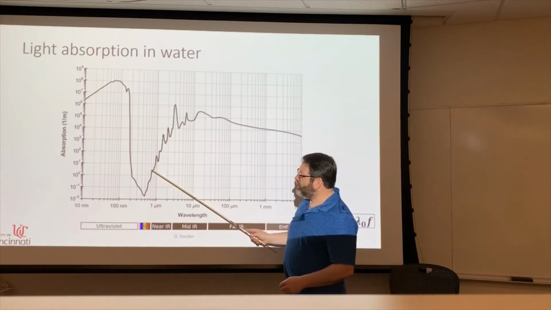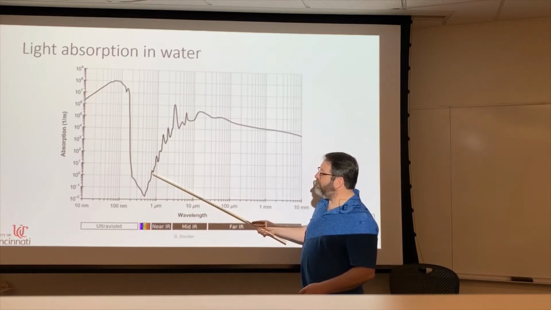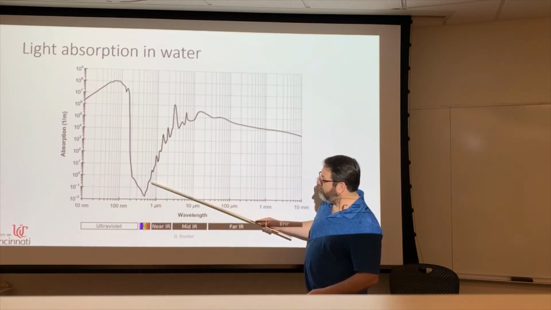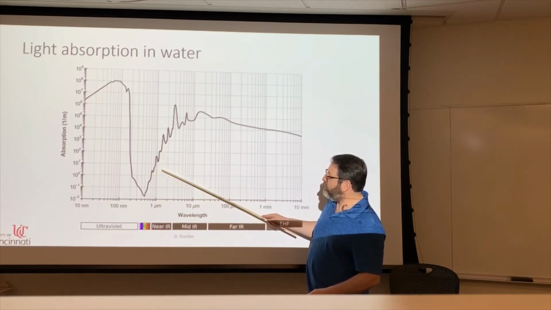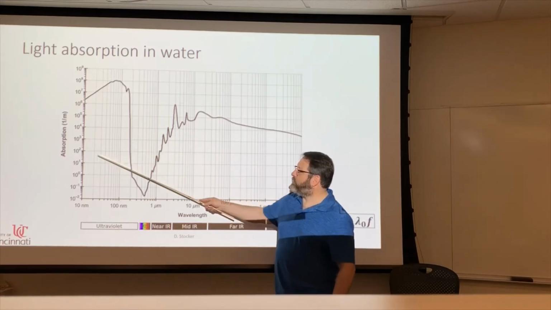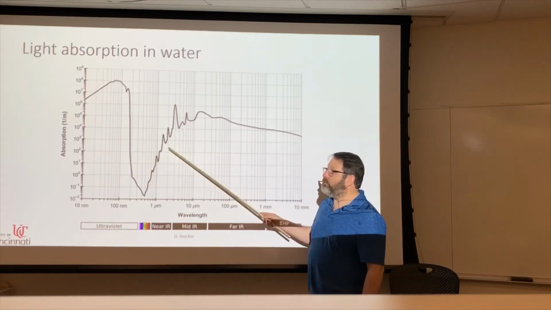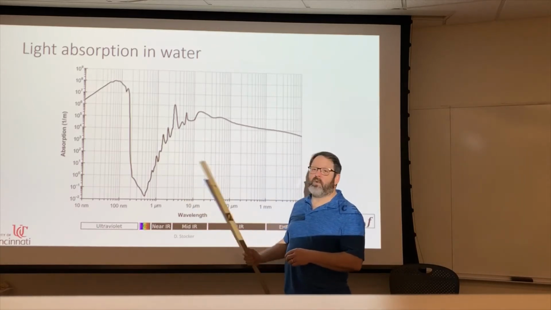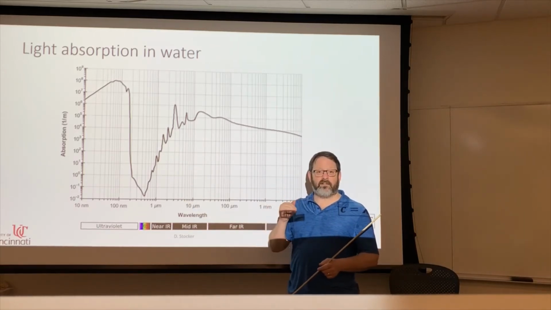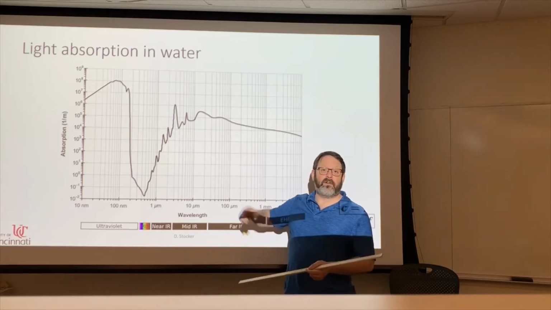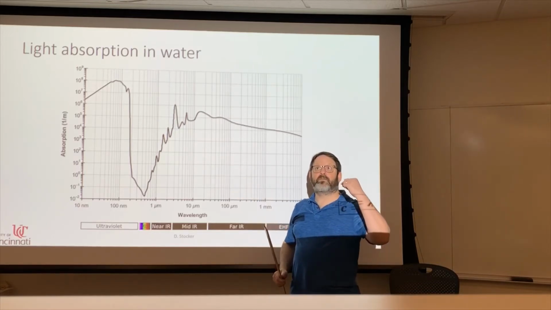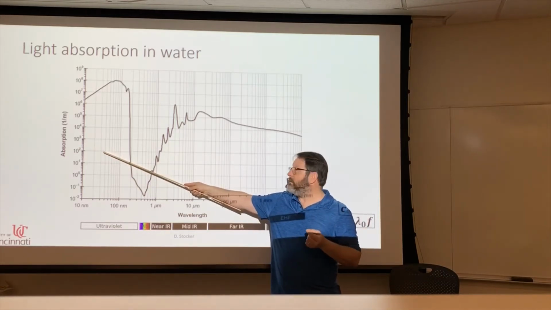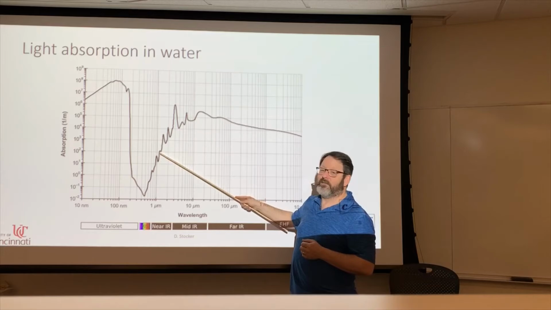So up here, if you look, a fairly small change, so this is a factor of 2 right here. If I go from 1 meter, move a factor of 2, now all of a sudden the absorption in inverse meters is 10 to the 2. That means by the time you go in 1 meter, it will have gone down by a factor of 2 that many times. So in other words, in 10 to the minus 2 meters, so 1 centimeter, the light would have dropped by a factor of 2.